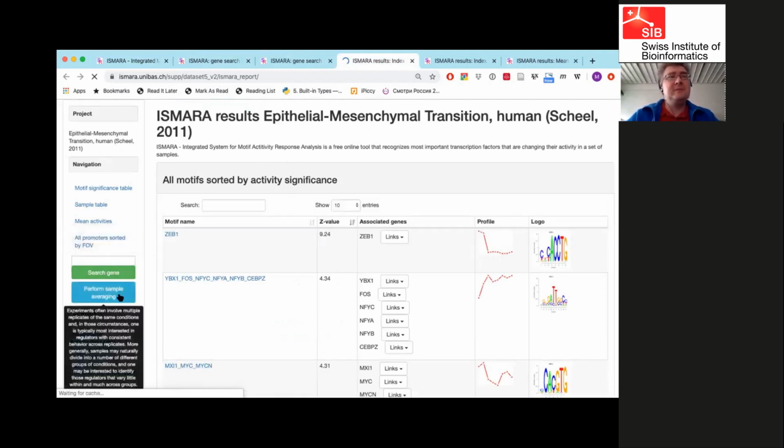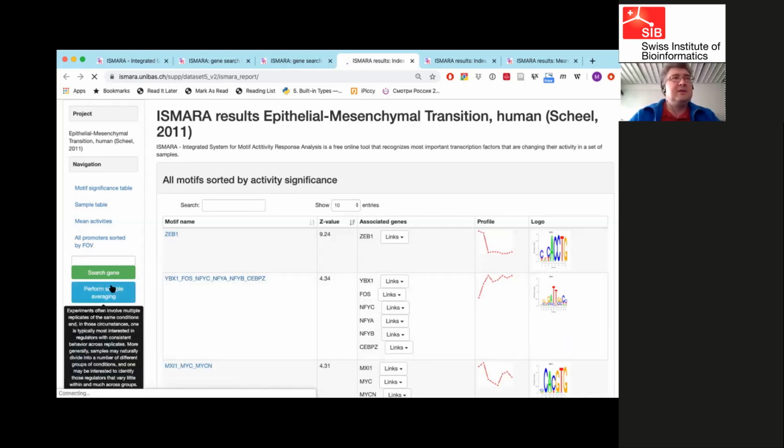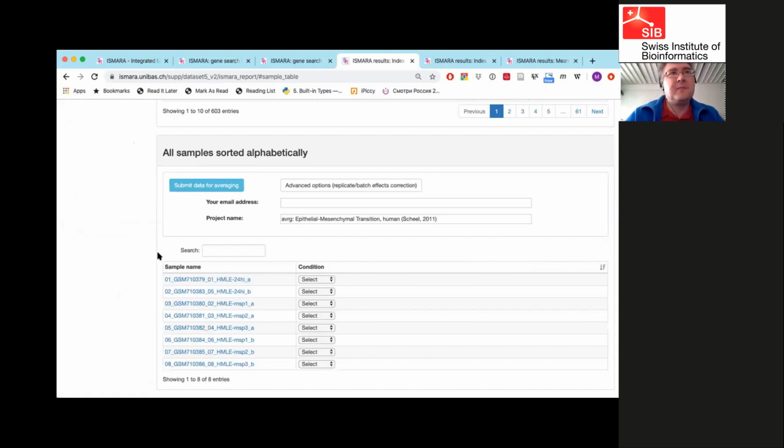Okay, and now, in order to average replicates, we have 2 replicates per sample, so I simply need to click perform sample averaging. Once I click it, a new menu appears in this sample table.